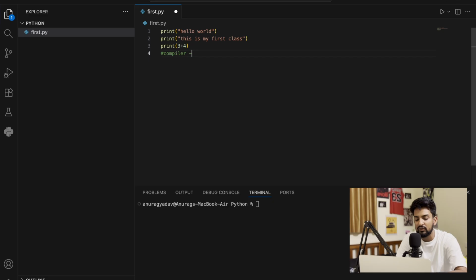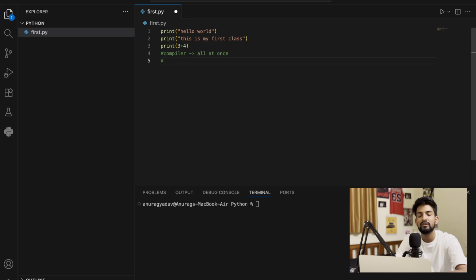Consider that you have a programming language where you are writing code, and you observe that the complete code, whatever I have written, 5 lines, 6 lines, everything is executing at a single time. That means my complete code is converted into machine language once, and then it is converted further to the output. That means whatever code I'm writing, all of it is going to execute at once.